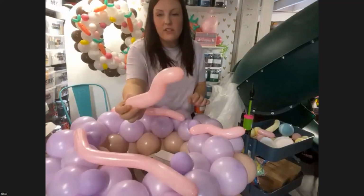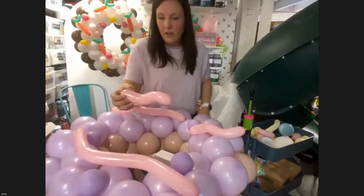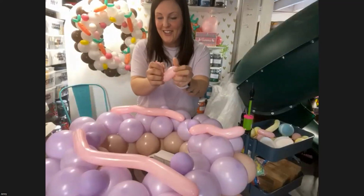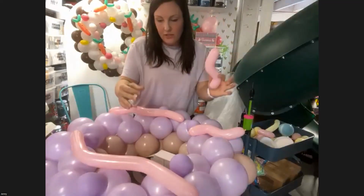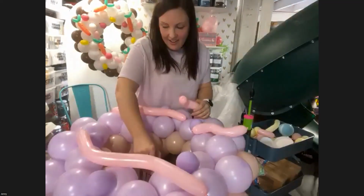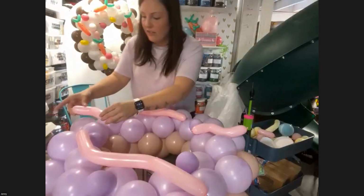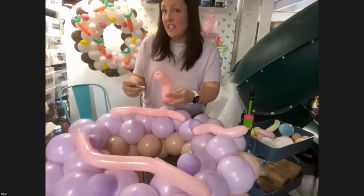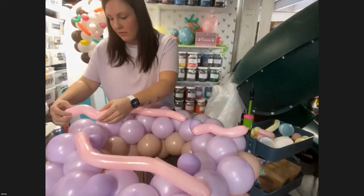So these squiggles, I am not a twister, so I won't say that I am. All you do is blow it up straight, and then you just curve it, and they'll stay in place. I don't do anything that's super hard. I do get creative, but for myself usually, or for super paying clients. Most of the time, everything I do is easy. And I like to make money. So let's do it to make money.